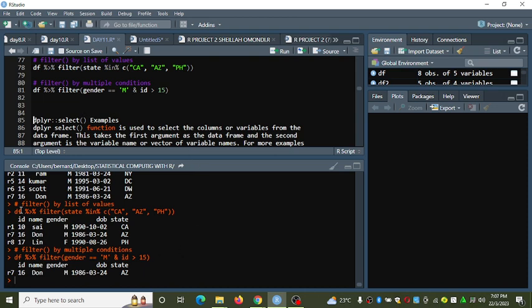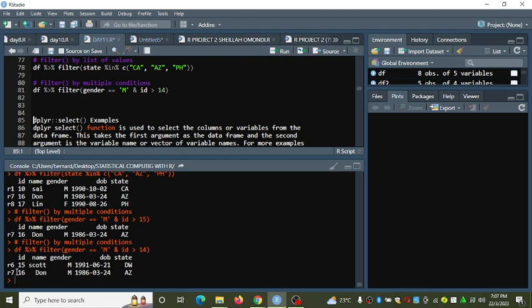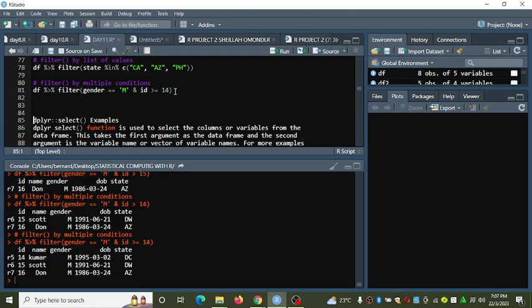If we specify greater than 14, what will happen? We will have from 15, so from 15 and 16. And if you use greater than or equal to, let's see. So we expect to include the 14 value.